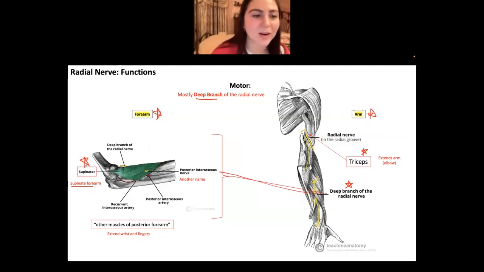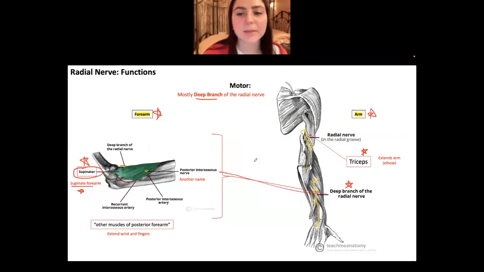I don't know if that's the right way to go about it, but I'm pretty sure that makes more sense because again, the supinator is named because it primarily supinates. The biceps does not primarily supinate. It just also does it. It happens to also do it. Okay, so that's an interesting little thing to keep in mind with the musculocutaneous nerve.